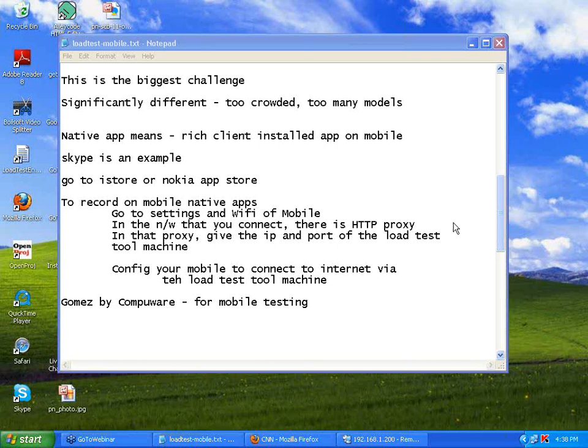Does Neoload support AJAX calls? Yes, AJAX are very much supported. Can you do load testing with respect to OS specs like Android 4.0? Yes, because when I opened up the script recording, right, or the native app, it was showing Android, BlackBerry, etc. So you have to choose the device at the time of recording.